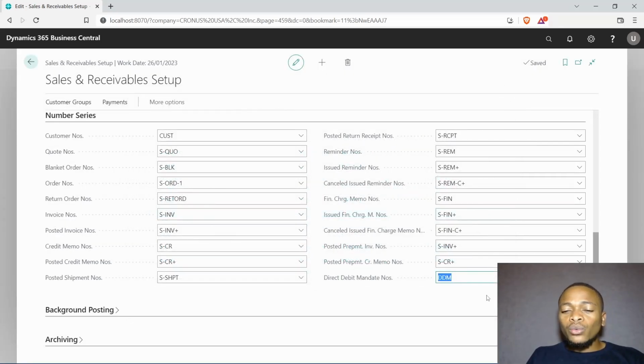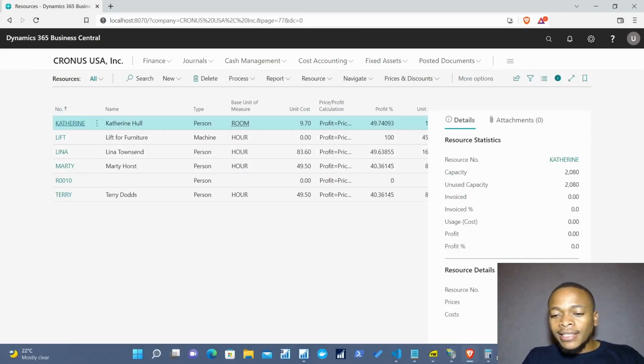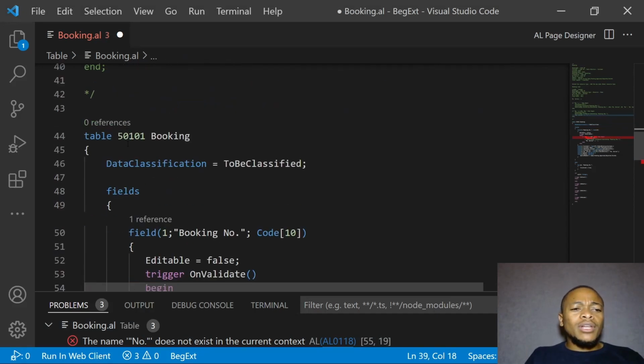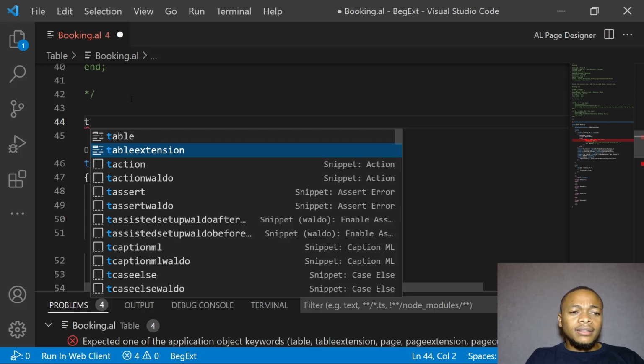But we need to set up here so that we can allow the user to easily change the series. If they want to change the order of the numbers, they can change it at their own time. And that's why we are adding it here. So we will create a table extension for the sales and receivable setup.